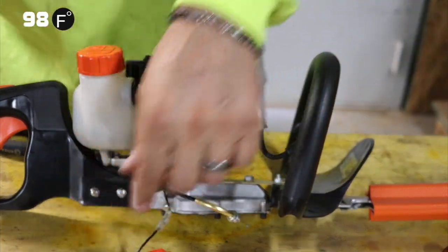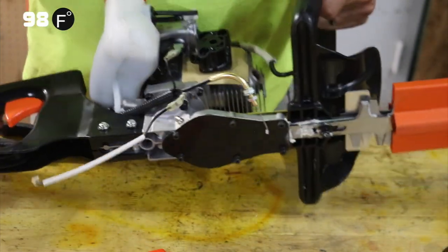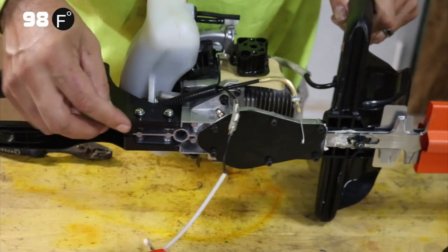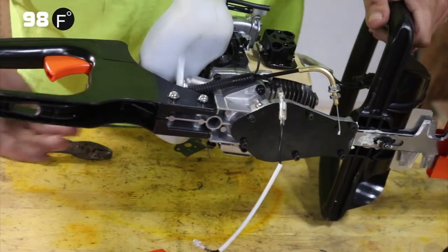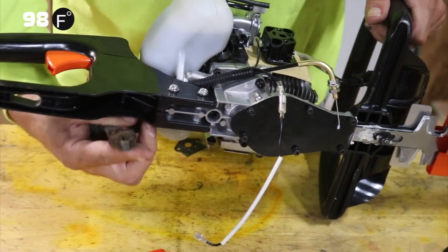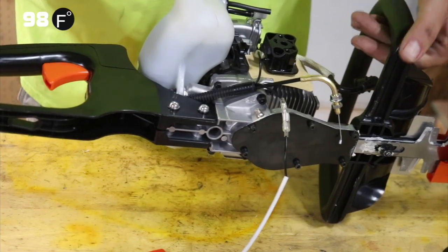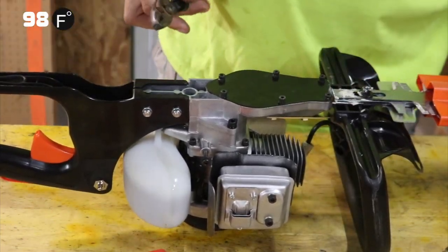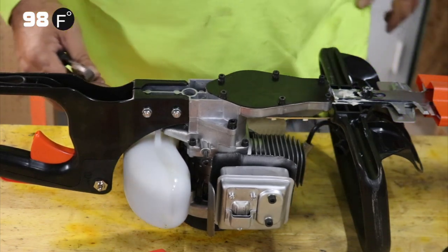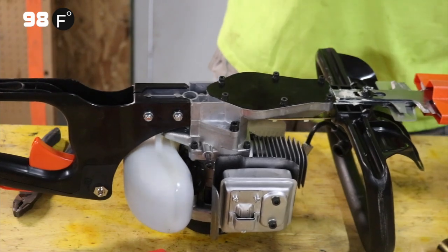So we slid that off. We didn't pull on it, we slid it off using a screwdriver. So next up, we'll just take this handle off. And for that, you just need a Phillips and a pair of pliers to hold this. And then this will slide right out, hopefully. Remember, this is the first time I've disassembled one of these, so it could be a little different.